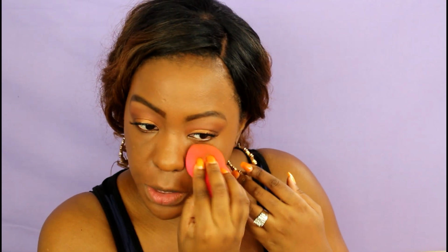And because I have super duper oily skin, I'm going to take my beauty blender and just start to tap the foundation into my skin, making sure it picks up the excess. I don't want too much foundation. I just want to make sure that this is not just sitting on my skin, you know? And of course, I picked the hottest day to do a foundation review. I just cannot. Alright, so this is what my face is looking like before I apply my concealer.